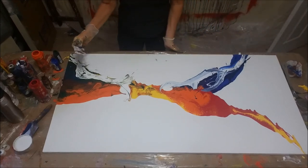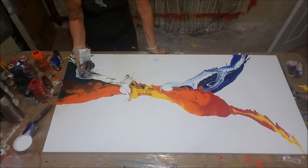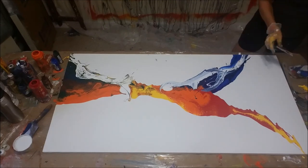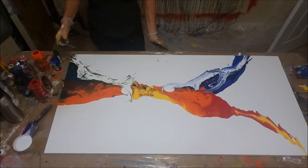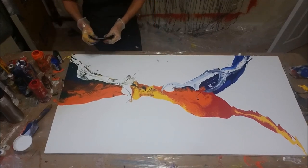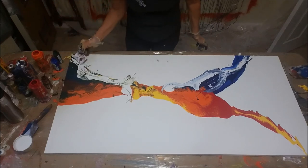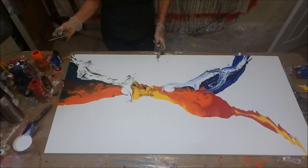Now, by doing it this way, instead of just lifting it and dragging it here, letting the paints pour, which can create a pretty painting that way, this way is just giving me a little more control over the end, how I want it to look. And I still got to figure out how to do that.